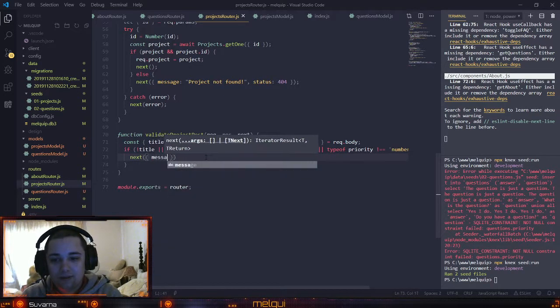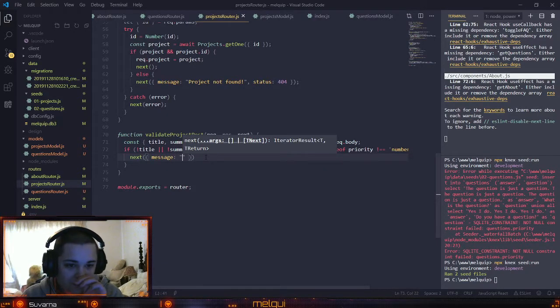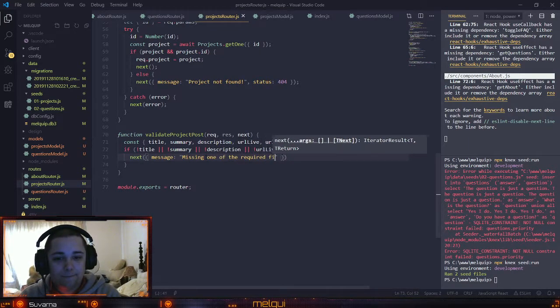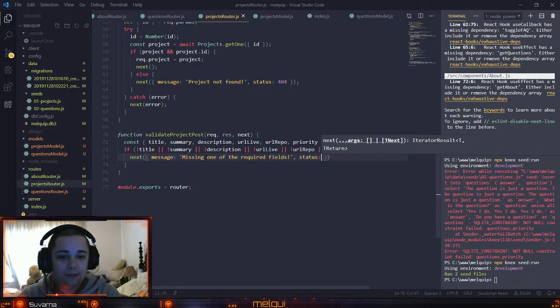So message would be missing one of the required fields, and status is bad request.